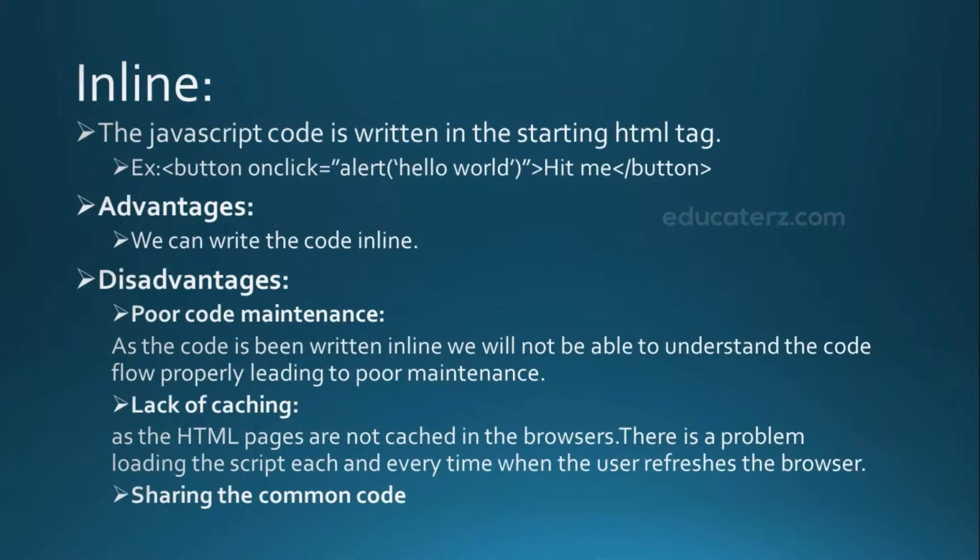So coming to disadvantages. First thing is poor code maintenance. As the code has been written inline, we will not be able to understand the code flow properly, leading to poor maintenance. This means the developers who will work later on these web applications will not be able to understand the code flow, due to which it is hard to understand and maintain.